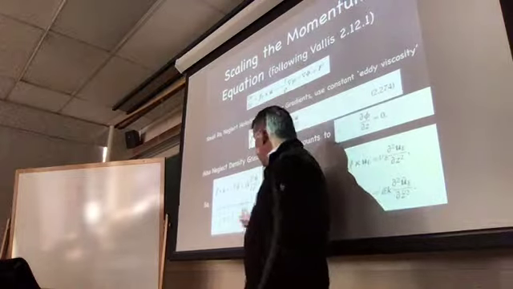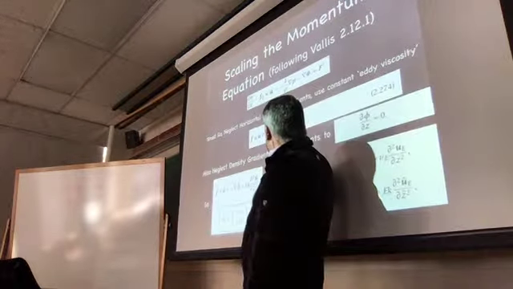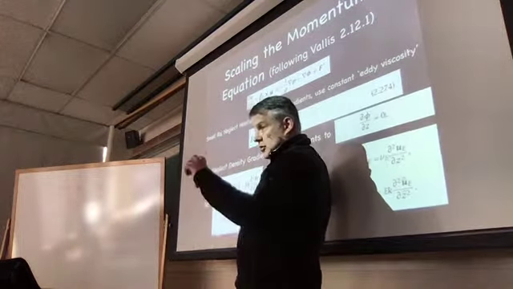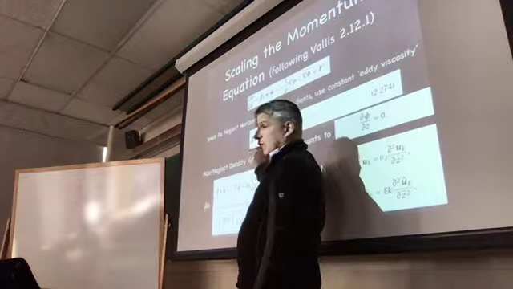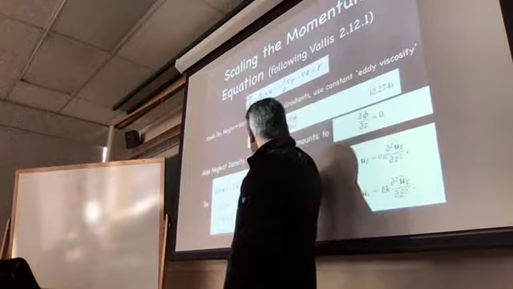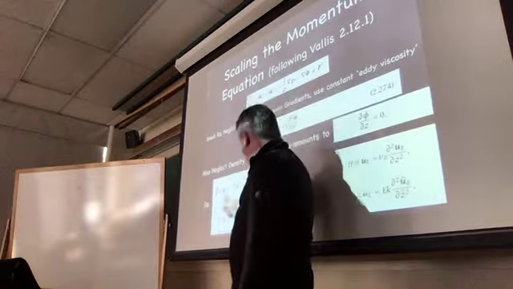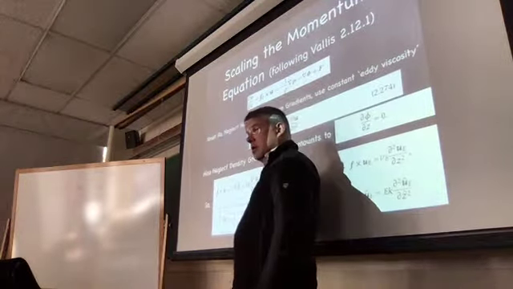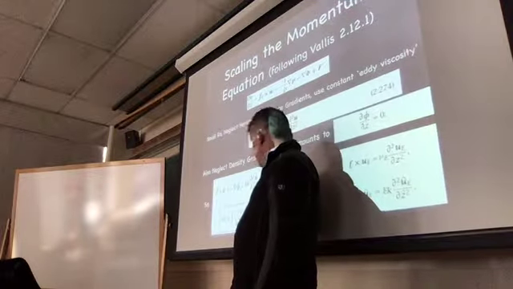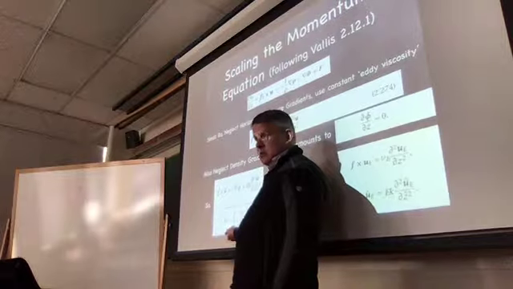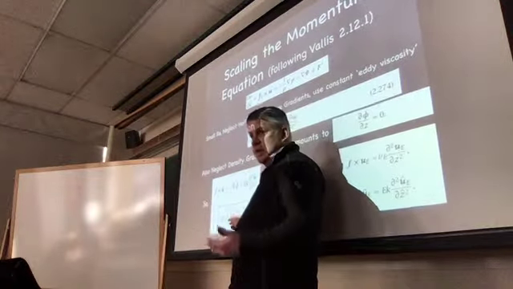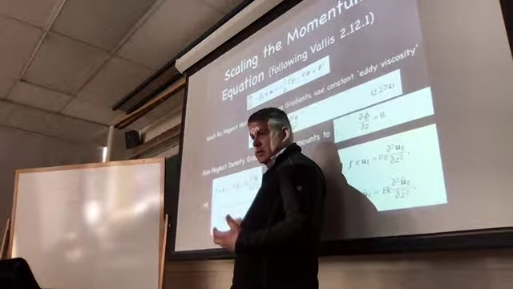And then you work that, and you say this guy scales like viscosity times 1 over vertical scale squared times velocity, and this scales like F times velocity. So you take the ratio of this one divided by that one, and you get this number. It's dimensionless. And the bigger the viscosity gets, the bigger the Ekman number gets. So Ekman is essentially a measure of how viscous the flow is.